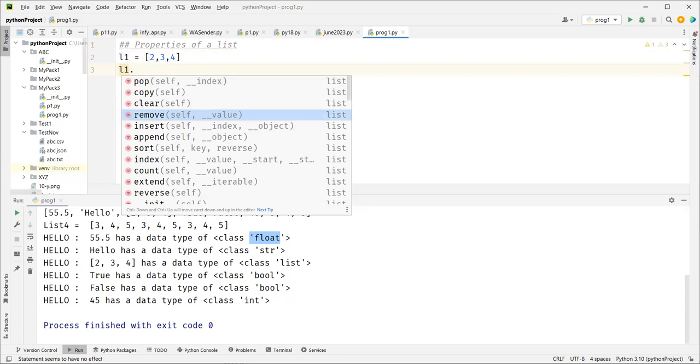So if I say L1 equal to a list, L2 equal to a list, or L10 equal to a list, since all these belong to list, they'll have the same properties. And what properties? You say object name dot, and you get the list of properties.